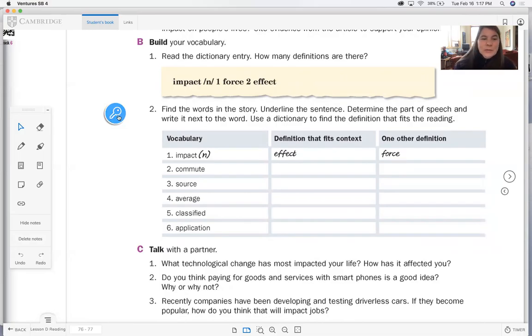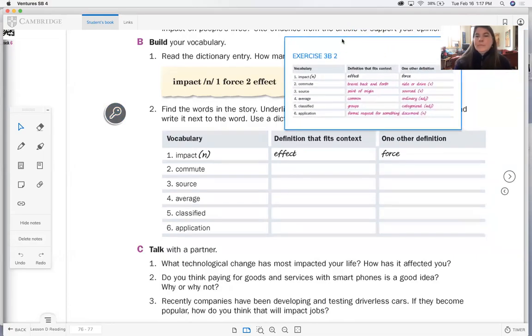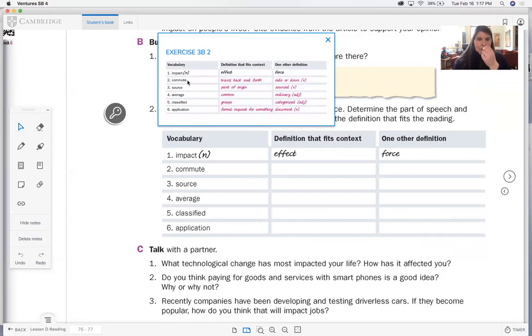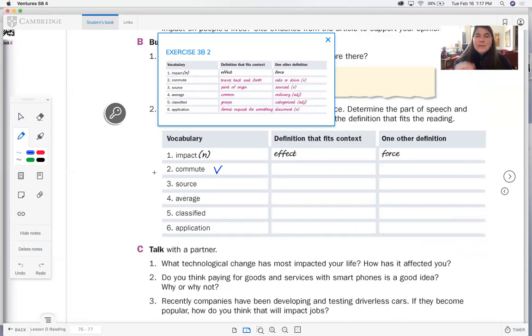So this word commute, let's take a look. Whoops, they're all here. I can't make this bigger. Okay, I'll put it right here. So commute is a verb. So this should be V for verb. This is blue moon commute. And a commute means to travel back and forth between your house and your work. So someone can ask you, how long is your commute? It means how long does it take you to get to work from your house? And you can say, I have a 20-minute commute.